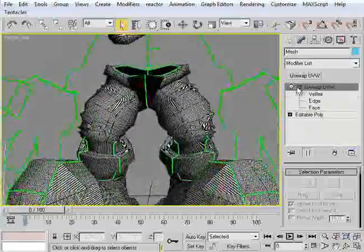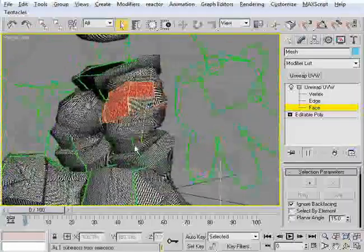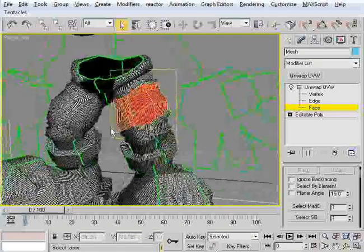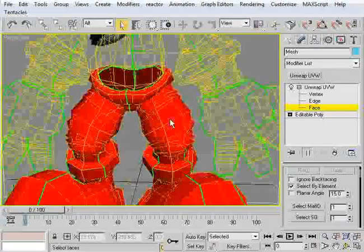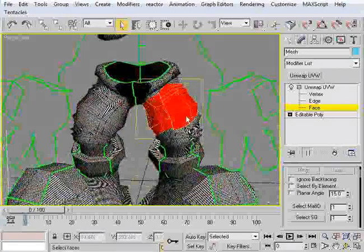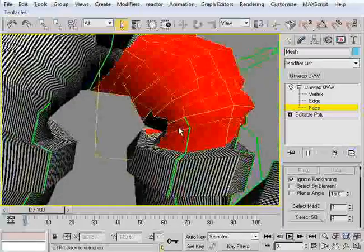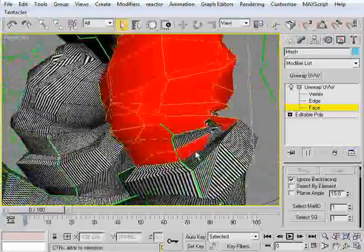So I'm going to go ahead and go into face mode, and I'm going to start selecting some of his leg, and I'm going to turn this off, and I think if I go select element, alright, so that's not going to work. Turn that off. Okay. So we'll just do it the long way. Alright, so I can see that's going to start becoming an issue, so I'll just zoom up and get right in there manually.